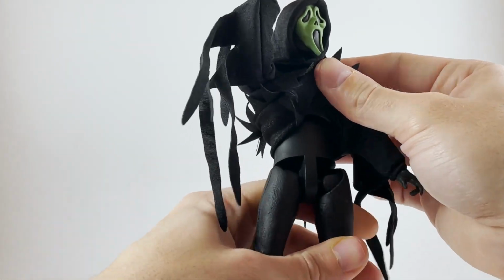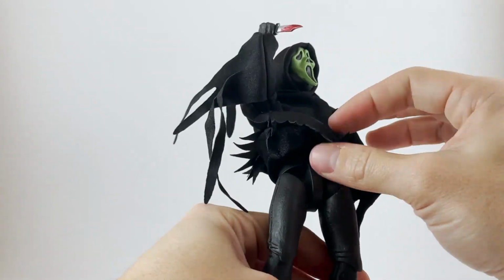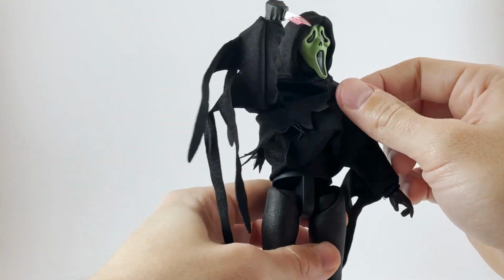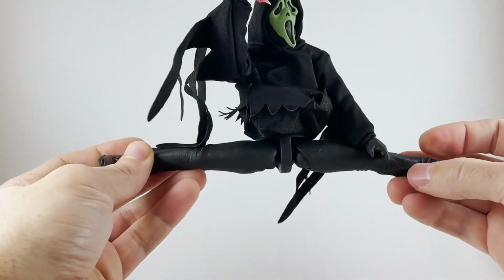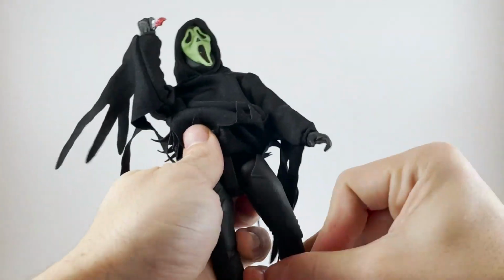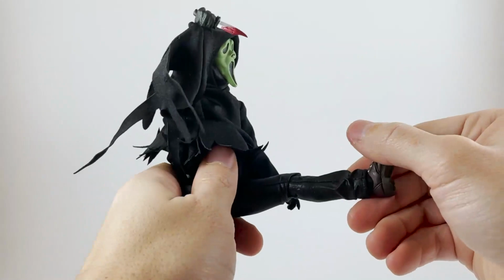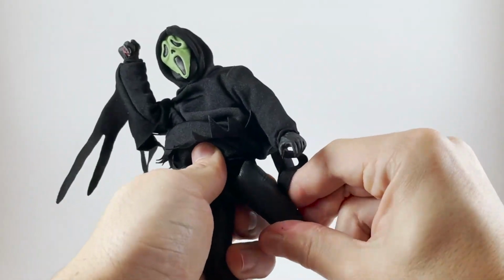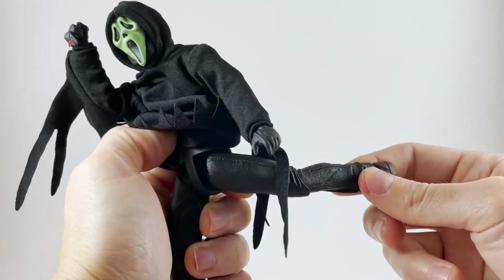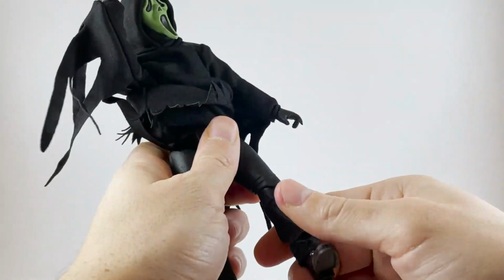They just, no sense in having that, so they got rid of it. That way you can see those hip joints are completely exposed, but he does have a complete full range of motion because of it. So I guess we'll start with the articulation here at the bottom. As you can see, he can kick out really far. He can kick back really far. He has nothing encumbering him there.